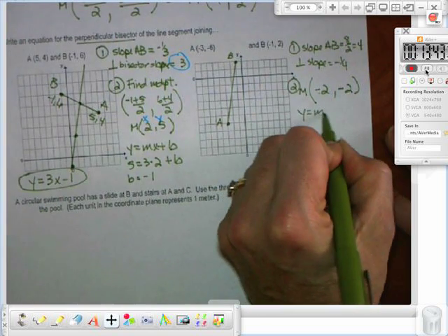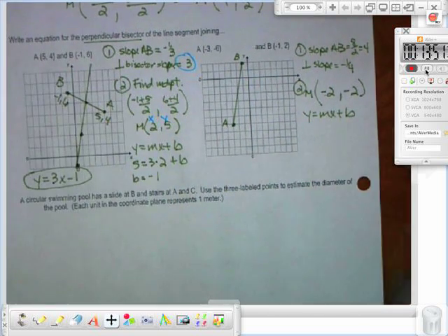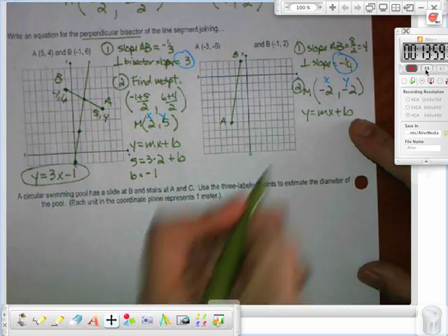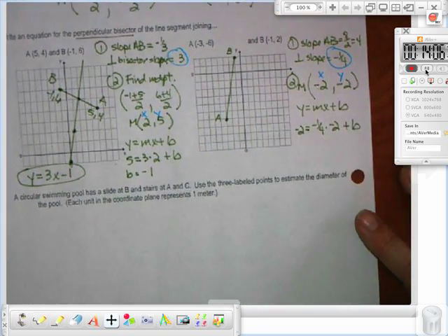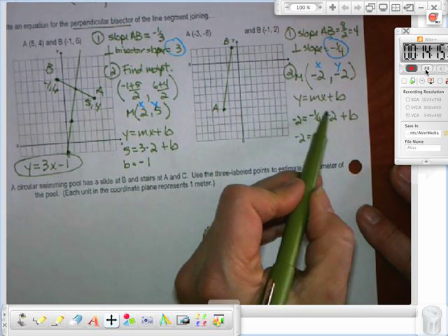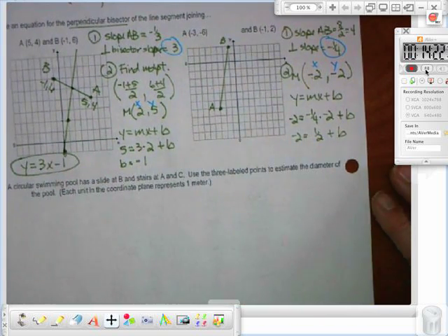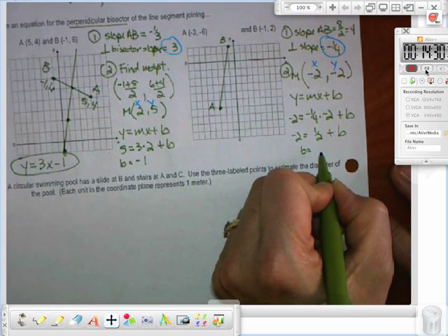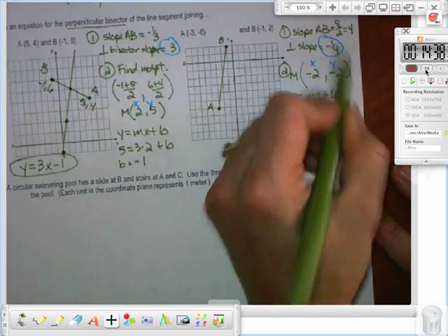So I can go ahead and use y equals mx plus b to come up with the equation of that line of the perpendicular bisector. So again, you're going to plug in the slope and the x and the y so you can solve for b, the y-intercept. Negative 2 equals negative 1/4 times negative 2 plus b. And when you do the math here, you get negative 2 equals 2 over 4. Negative times negative is positive, and it becomes 2 over 4, which is positive 1/2 plus b. Then I got to subtract 1/2, so my b is going to equal negative 2.5, which is the same as negative 5/2. So I have my m and I have my b, and I can write the equation of my line.